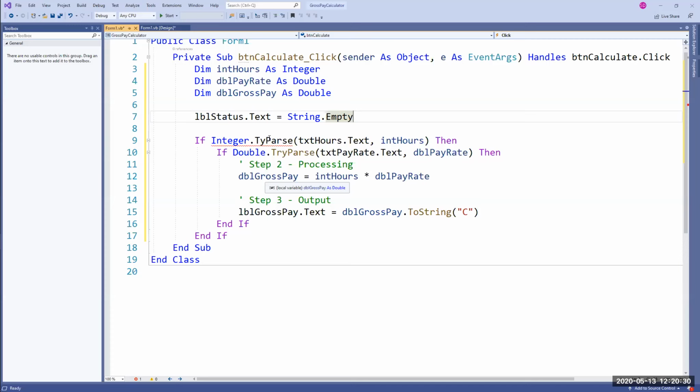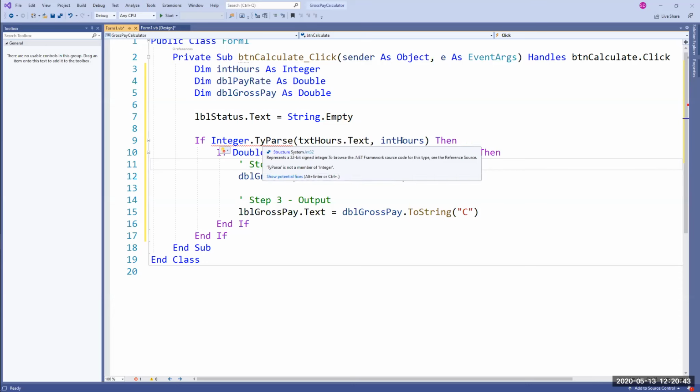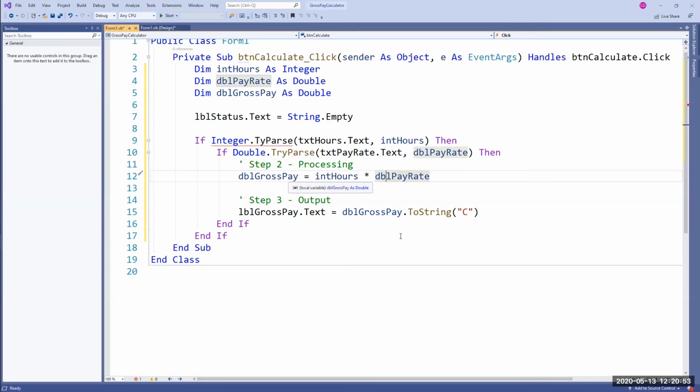We're trying to convert txtHours.Text to an integer, so it should be Integer.TryParse.